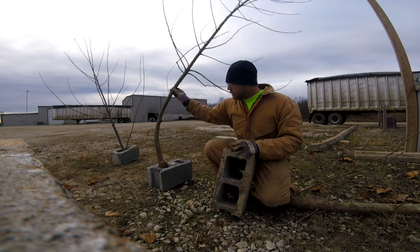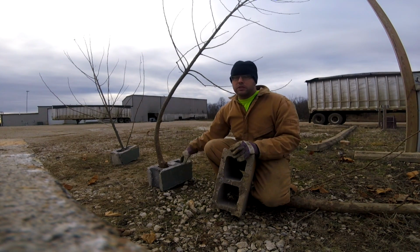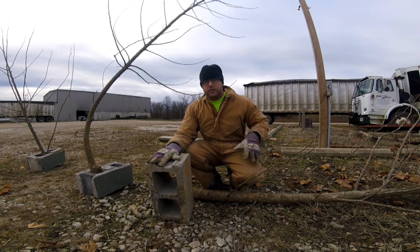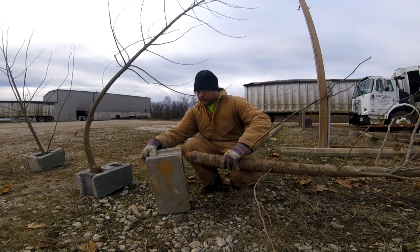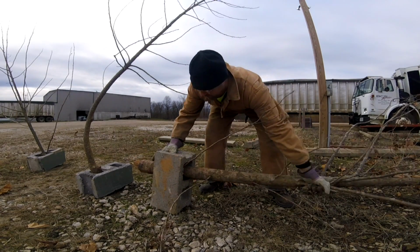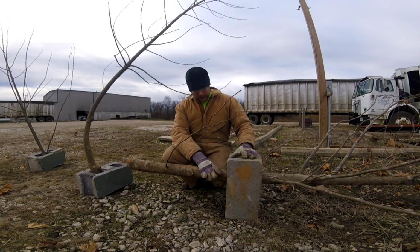Then the smaller trees with these cinder blocks with the 3 holes, the hole's a little bit smaller in it, and usually you only need 1, maybe 2 of these cinder blocks to hold that tree in place, and that's plenty of weight to make the job work right. So let me show you how I use this cinder block on this bigger tree. What I do is I take it and I shove the trunk through just like this, and now you have that on.